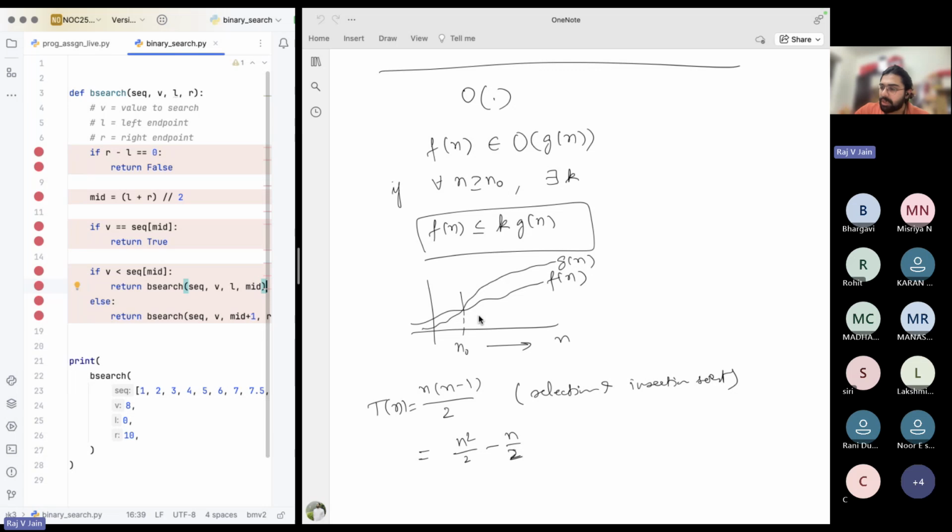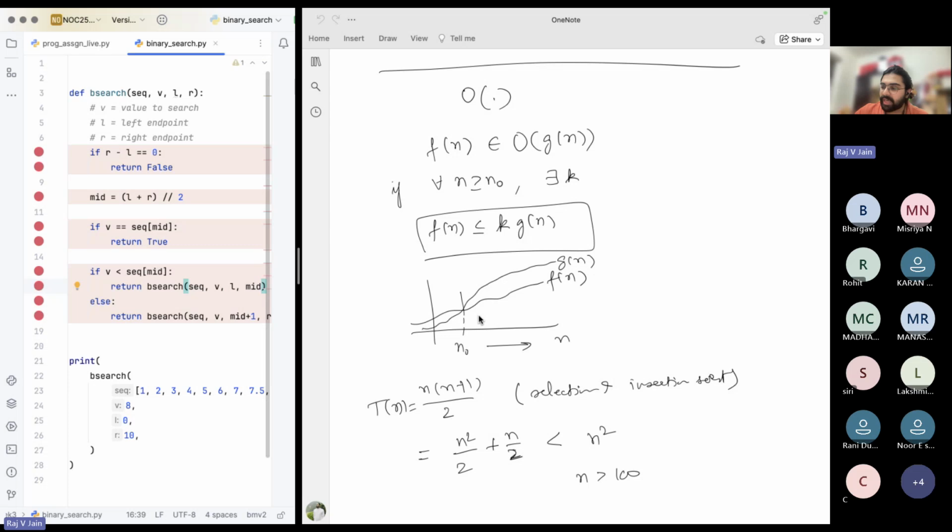I think plus 1, right? n square by 2 plus n by 2. So now you can always say that this function is less than, let's say, n square, for some number where n is greater than, let's say, 100.